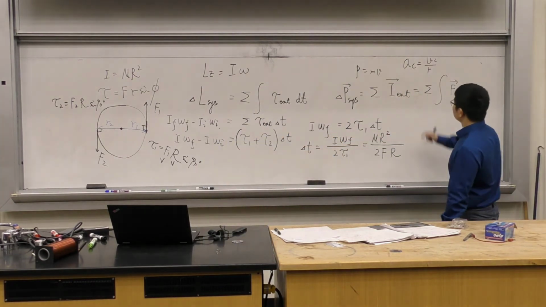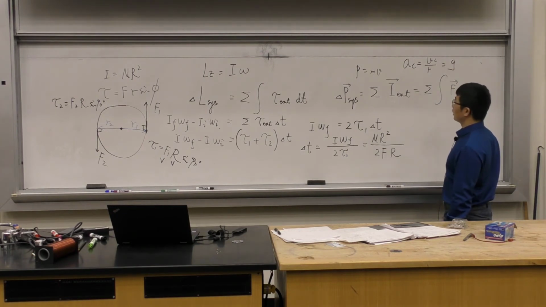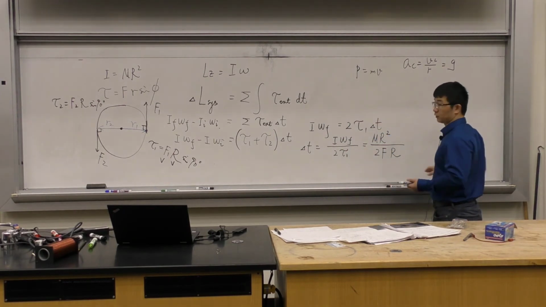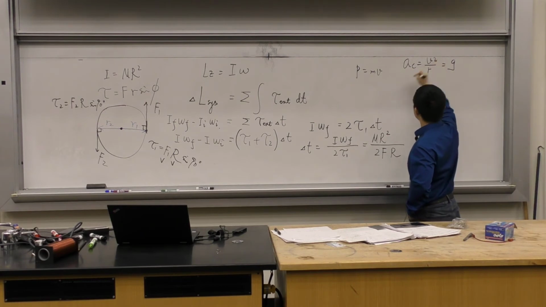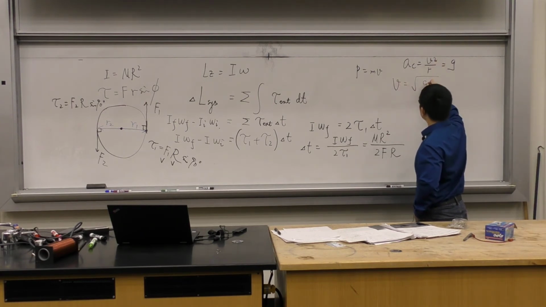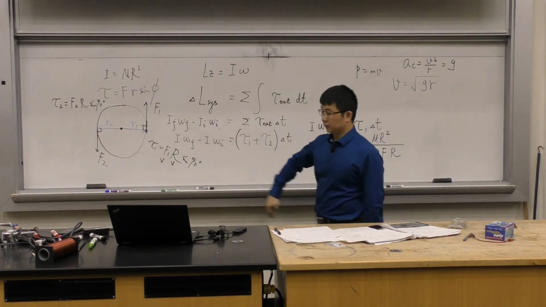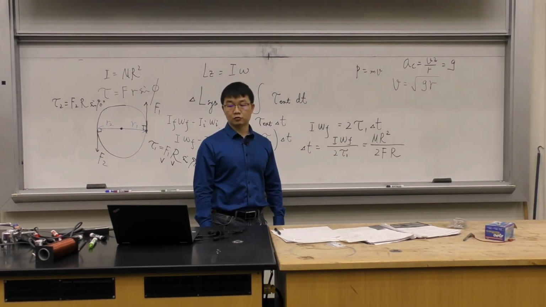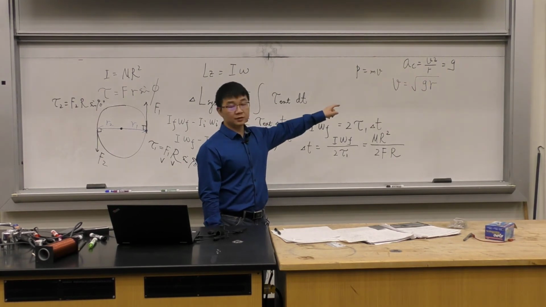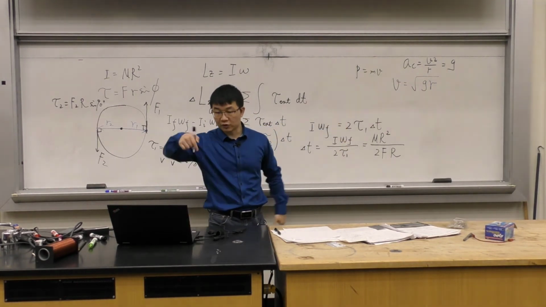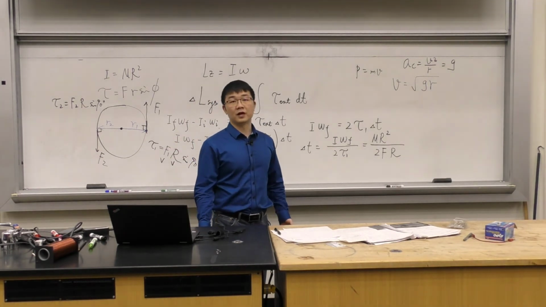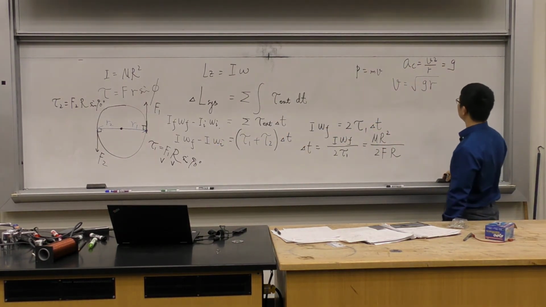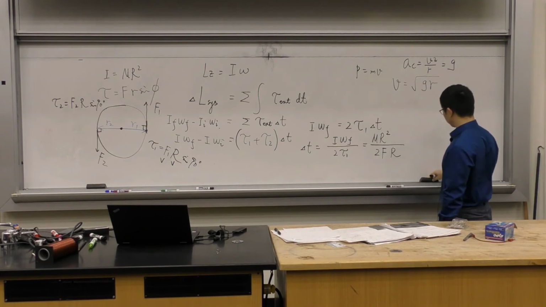Now, the problem says I want this to be equal to little g, so that everyone on this space station feels a free fall acceleration, 9.8, as if they're just on the Earth. So that means v must be, if you rearrange this equation, this speed. You want to make sure that the space station rotates with this speed, so that everyone feels the centripetal acceleration exactly little g. So that's going to be the final speed you want to achieve by rotating this space station. Then what is the final angular speed? Well, I just divide this by r, right? Well, in this problem, it's going to be big r, right? So at the end, everything becomes big r.